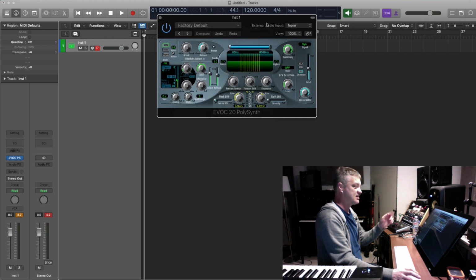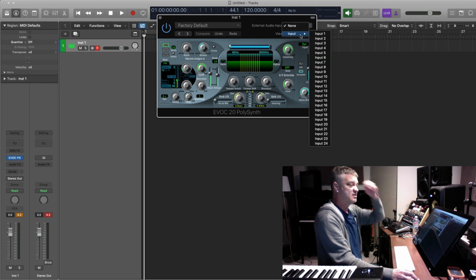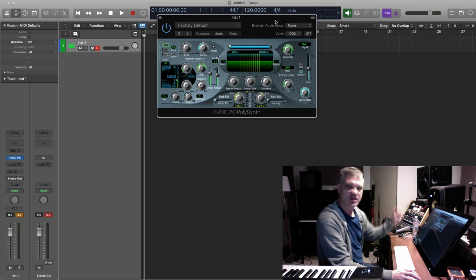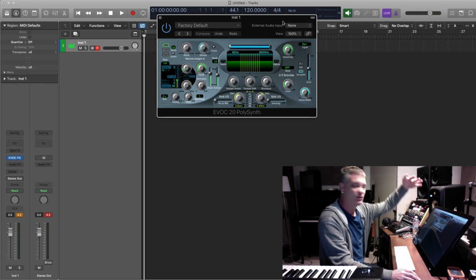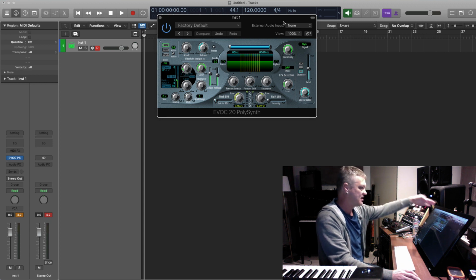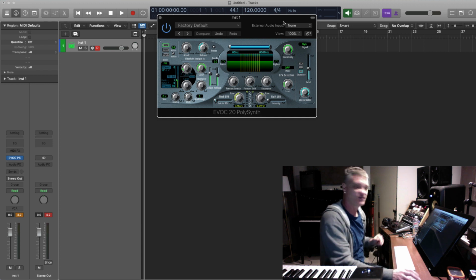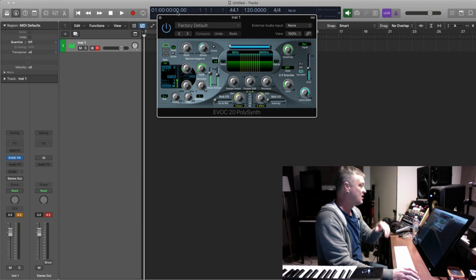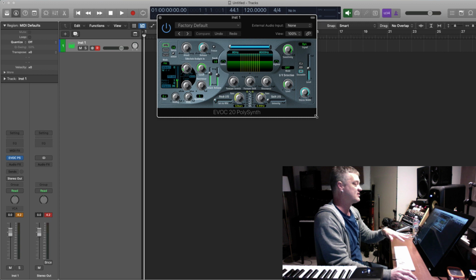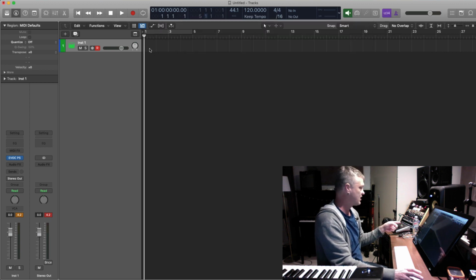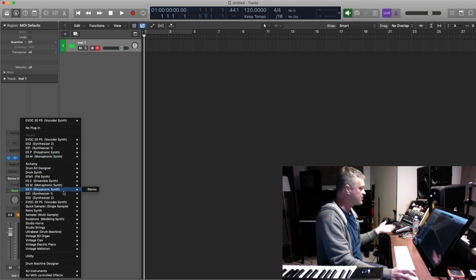You can use an external audio input. You can basically use one of your inputs on your interface or an actual audio track that has singing on it, sidechain it to it, and it will listen to that singer's track, and whenever you hold the keyboard, it will sing along in its synth sound, whatever you have selected. Very cool plugin. The vocoder seems like a simple interface on here, but it's very powerful under the hood, and definitely worth having a look at. The vocoder, everything should have a vocoder.